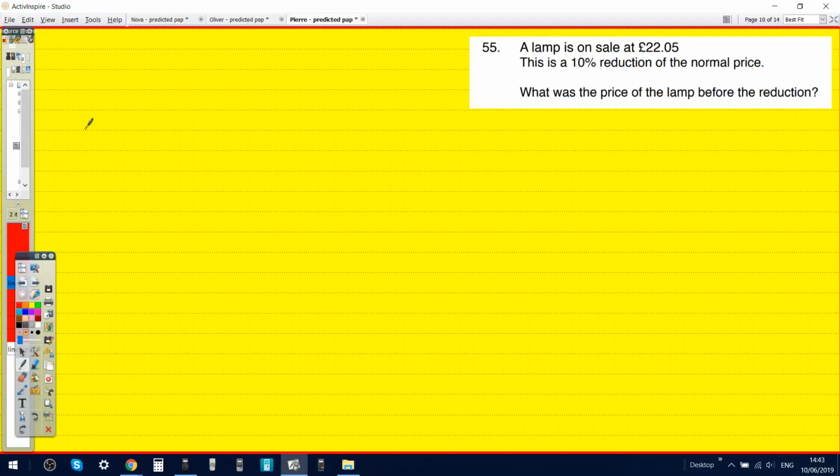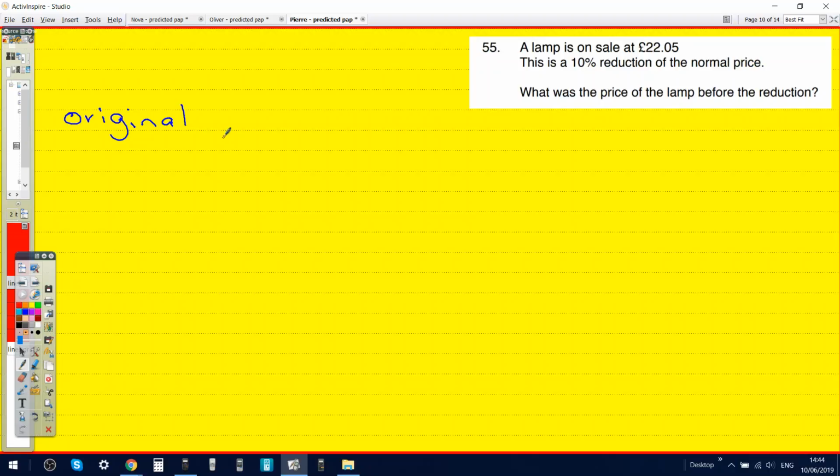So how do we do this? What was the price? So we know 10% is... Is there some equation you can construct involving this information and the original price so that you can then solve it to get the original? So I guess it's 10%. If you knew the original, what would you do to get 90%, that 10% reduction?